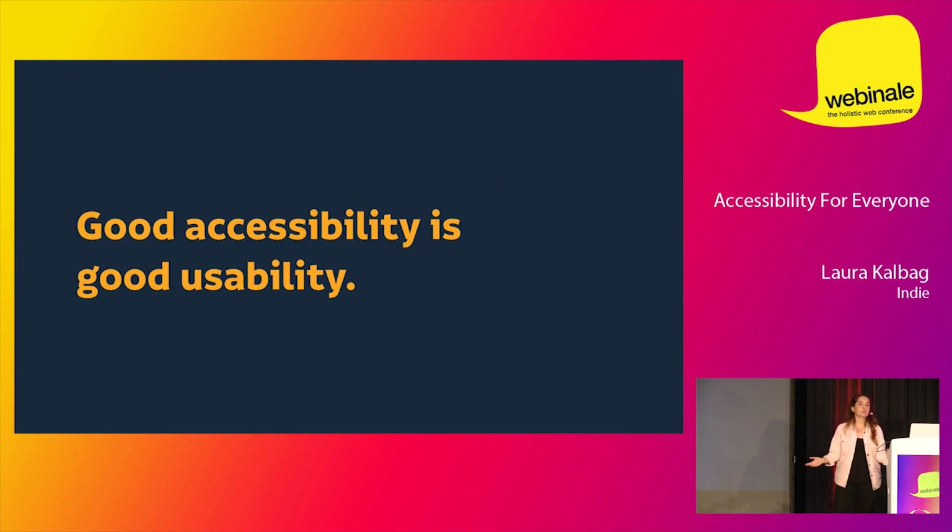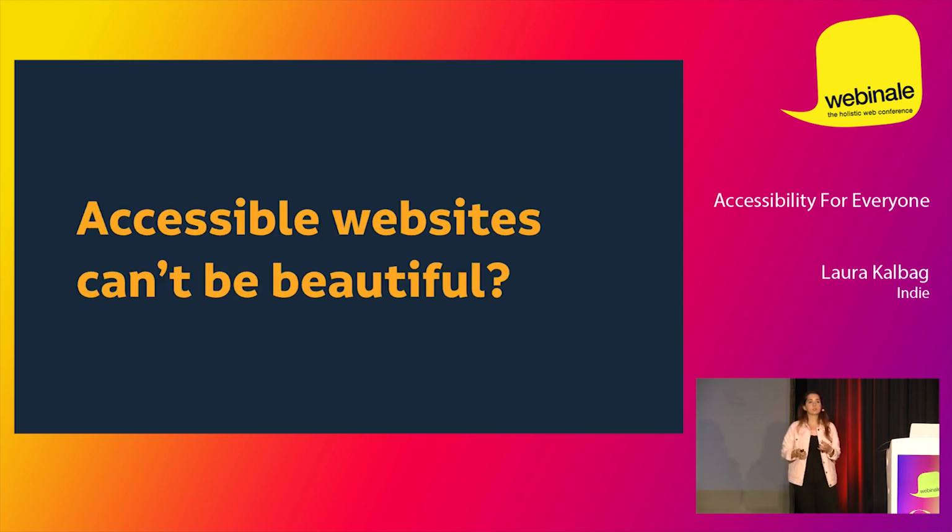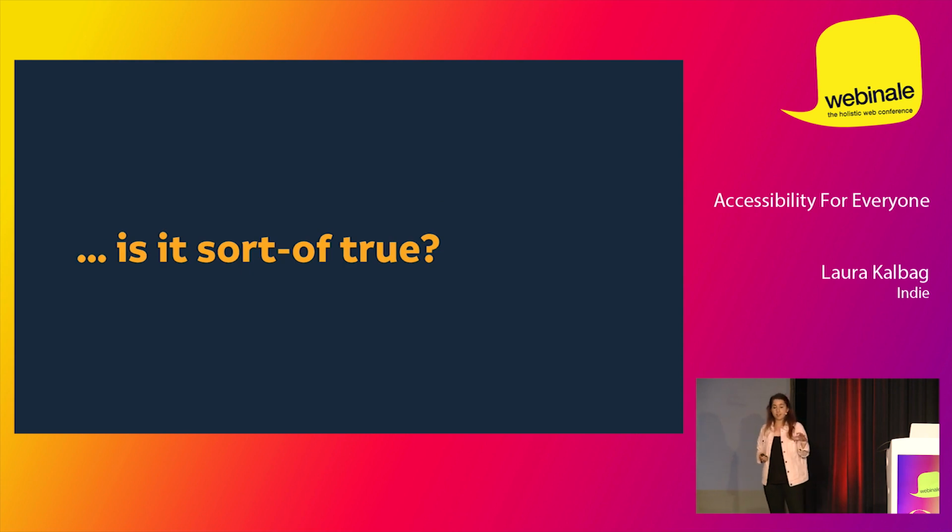So I hope I'm convincing you that good accessibility is good usability. And I'll come back to this later. One of the things that I hear so often is accessible websites can't be beautiful. They are all ugly. It's a myth, but sometimes I think it's sort of true. Because while accessibility itself is not ugly, often the websites that we look at when we're looking for examples of great accessibility, or the people who are talking about it, maybe the website isn't what we would consider to be aesthetically pleasing or welcoming to us.